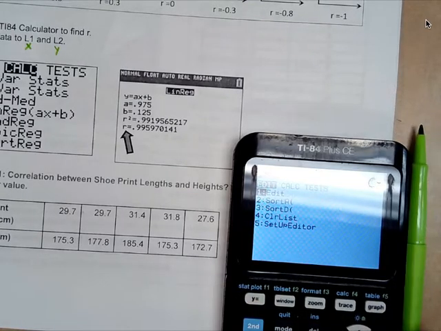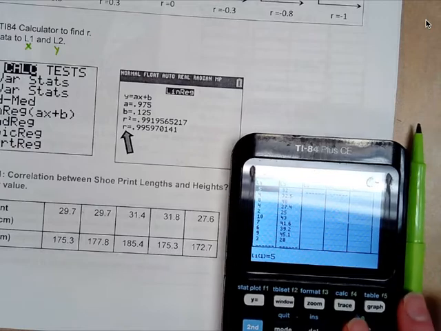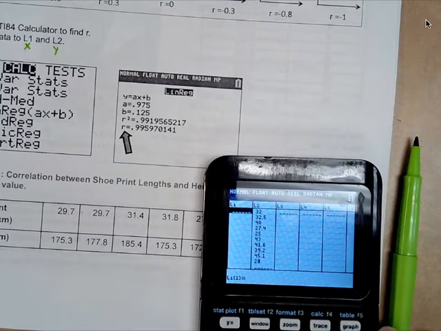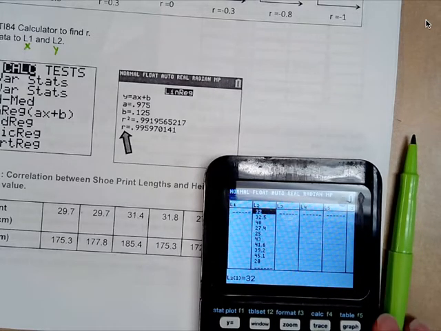So list, or STAT, Edit. I need to clear what's in there because I didn't clear it from the other day. I'm going to go up to L1 and hit clear, enter, and it clears them all out. Or you can always clear the memory.